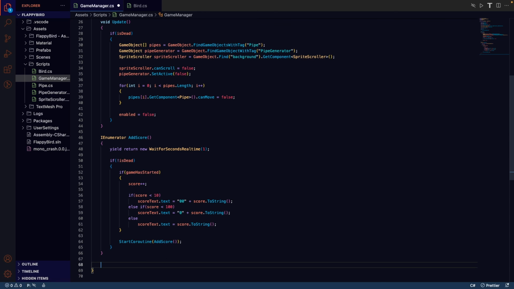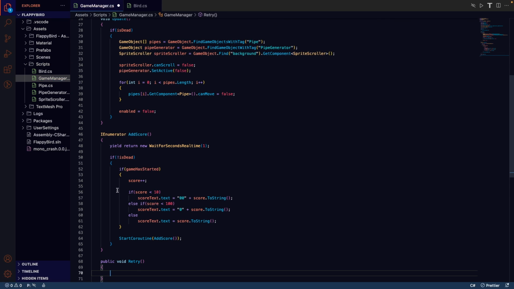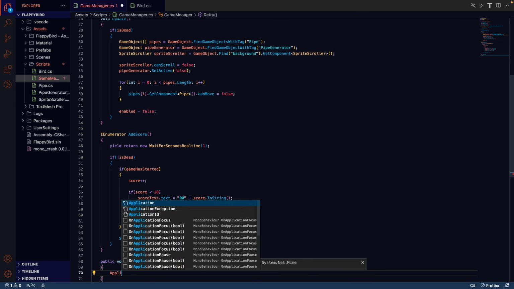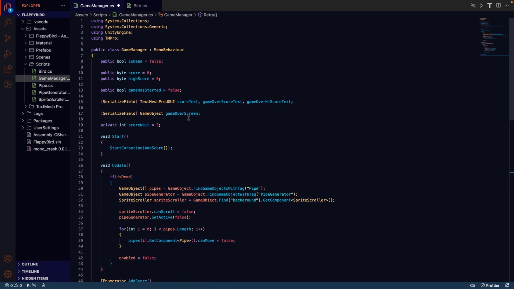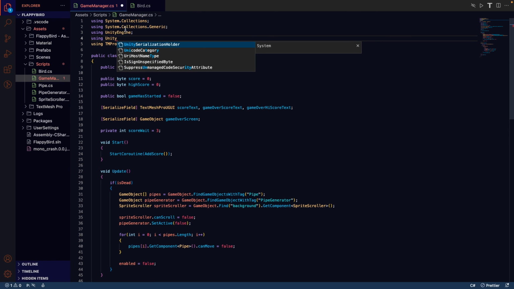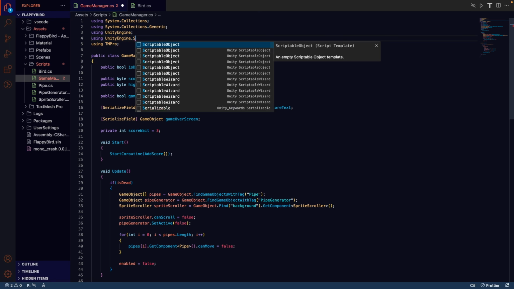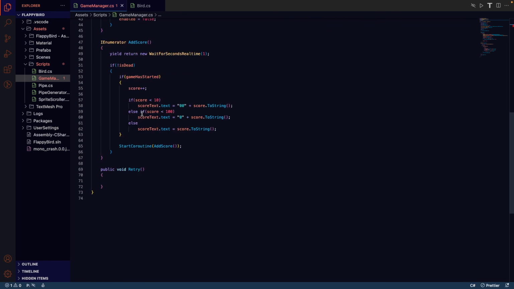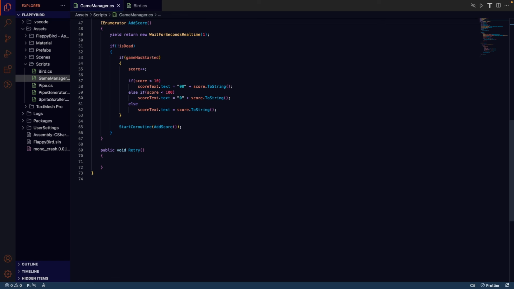I actually want to just set up the buttons so they work. So I'm going to set up a public void retry button. Remember retry when you set up a retry button. And that's basically going to go, oh, sorry, not retry. So on retry, we're actually going to go using UnityEngine.SceneManagement. And that basically means we can reload scenes and load scenes. In this case, we're going to load our scene again. So retry is just going to load scene.